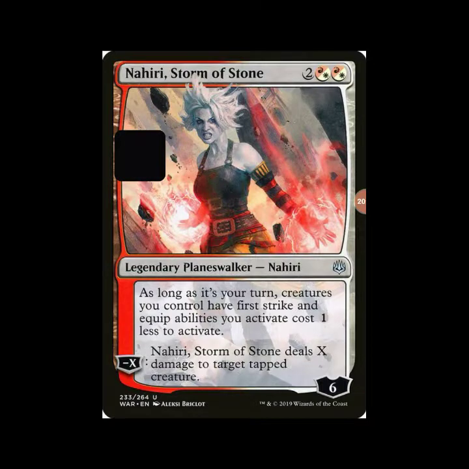And finally, Nahiri, Storm of Stone. As long as it's your turn, creatures you control have first strike, and equip abilities you activate cost 1 less to activate. -X. Nahiri, Storm of Stone deals X damage to target tapped creature. Alright, 1 second.